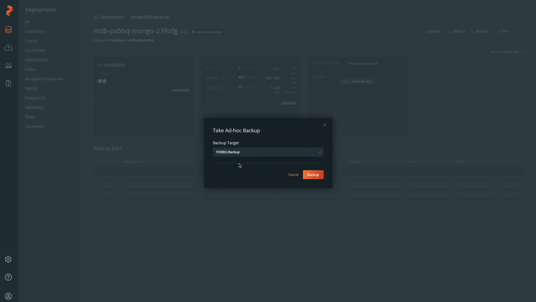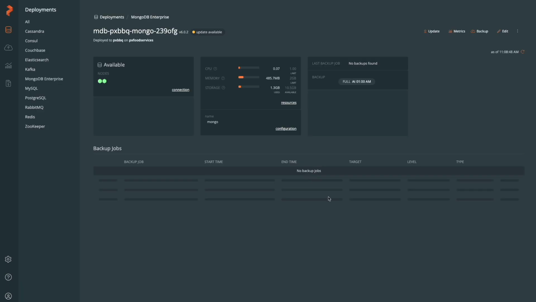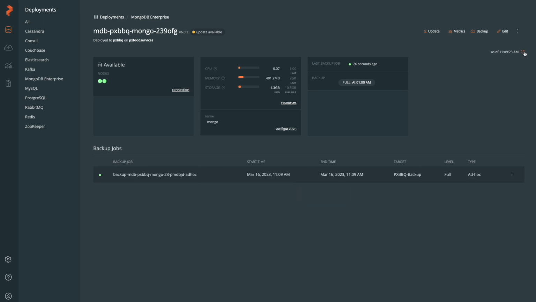We just click the backup option for our data service and then select our backup target. PDS will begin to take an application-consistent backup of our database while we wait for it to complete. This specific backup shouldn't take too long, as we don't have much data in that database quite yet. But after a few moments, we should see our backup was created successfully and listed in our backup jobs list.